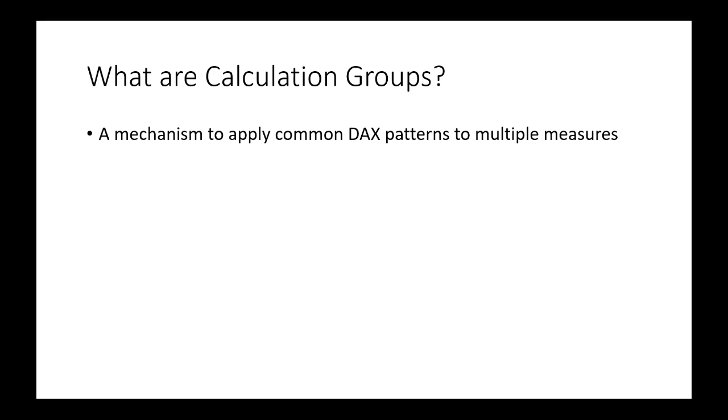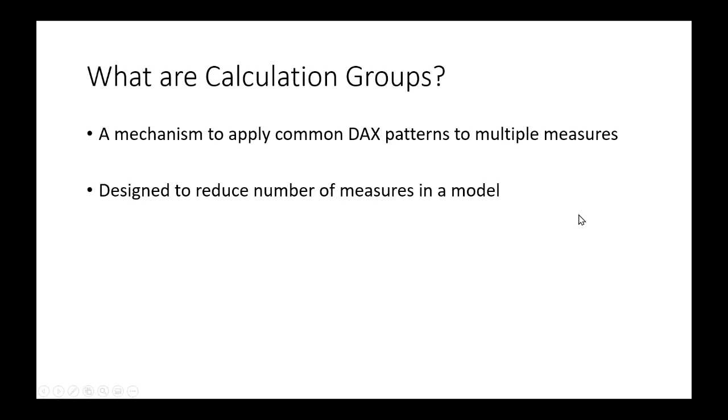At the moment, before you have calculation groups, you end up with lots and lots of measures in your model. Calculation groups are designed to reduce the number of DAX expressions you have to manage. So let's imagine you have three columns or core measures in a fact table, and these are numeric columns, and you want to have three common patterns over the top of that: a year to date, a period comparison, and a running total. Three patterns over three columns means traditionally you would need to manage 9 DAX expressions. But with calculation groups, you can simply define 3 DAX templates or patterns and apply them to as many columns as you like.